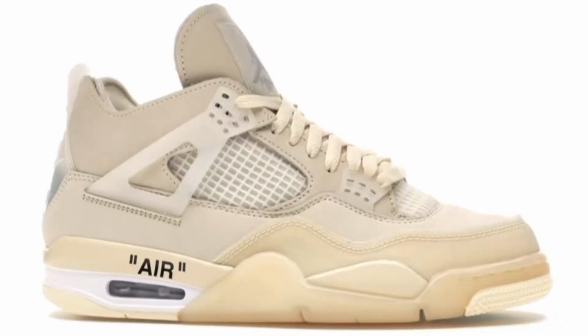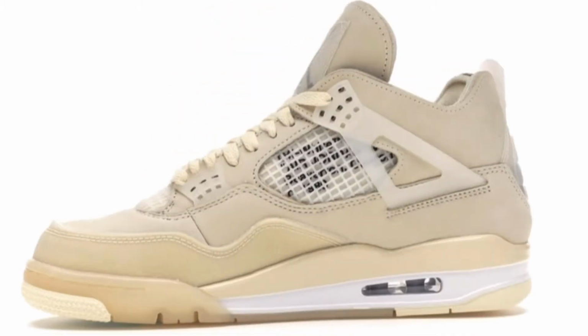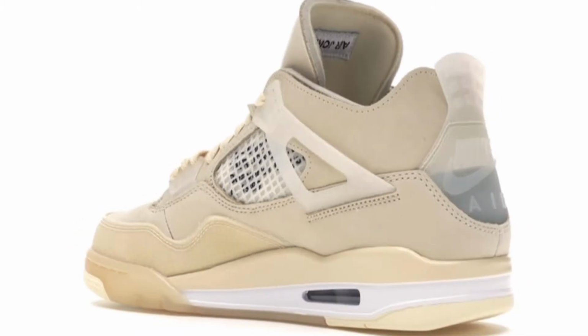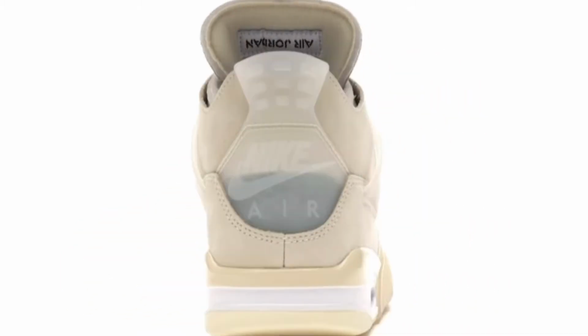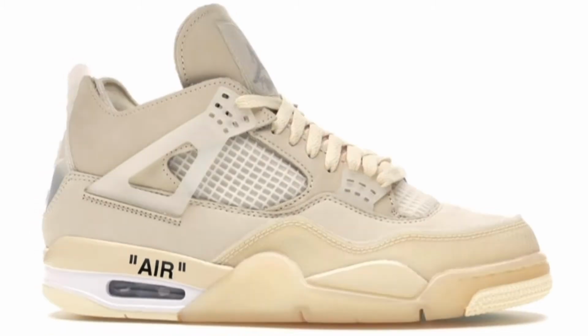We get down to the nitty gritty, y'all. In at number 3, you got the Off-White 4s. Now these were just released in women's sizes, but the way Nike upped the sizes, men were able to cop them. Unlucky for me, I wasn't able to cop these, so it is what it is. But it's a dope sneaker. It's plain, one color all over the sneaker for the most part. You got the different things on there that let you know it's an Off-White sneaker. And like I say, it's an off-white colorway, Off-White sneaker.